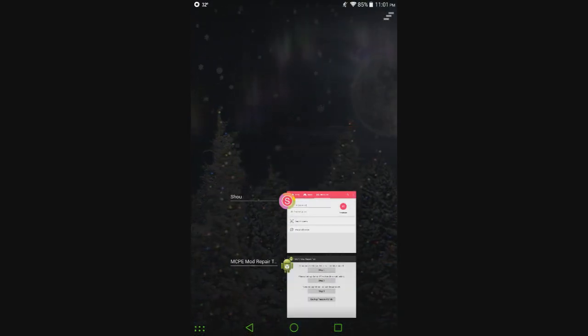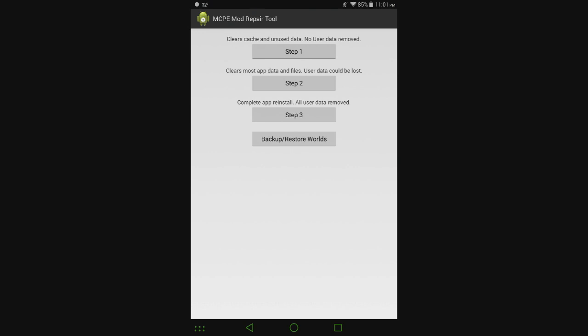And before you even do step one, you should back up your worlds before doing anything because I don't want you guys to lose your worlds. I know a lot of you have worlds that you really like. And I remember one time I was using like Pocket Tool or something, and that screwed up and got rid of the first world I ever made that had a lot of stuff on, and I was pretty mad about it. So back up your worlds before doing anything, because like I said, I don't want you guys losing your worlds and stuff. So that's the one for Pocket Edition right there.